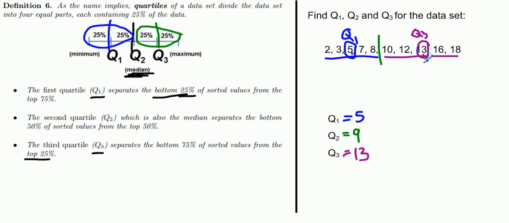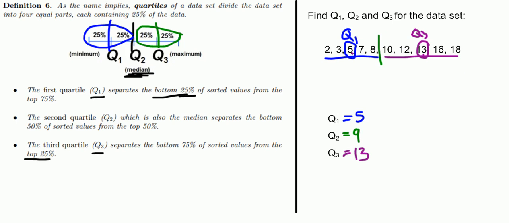We know that 25% of the data is above 13, and that means there would be 50% in between. Okay, so finding the quartiles is pretty easy. It's about as difficult as finding the median. You just have to do it for 3 sets of data: the full set, the bottom half, and the top half. Okay. So this is how you find the quartiles.